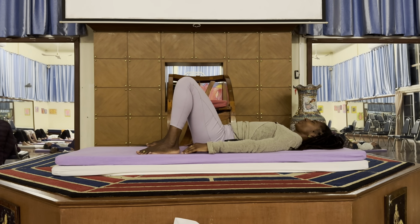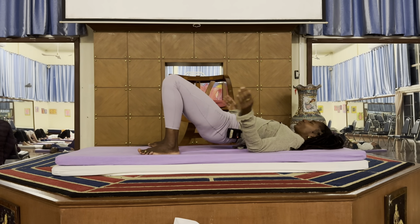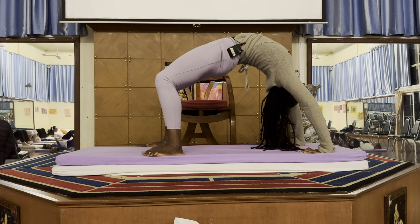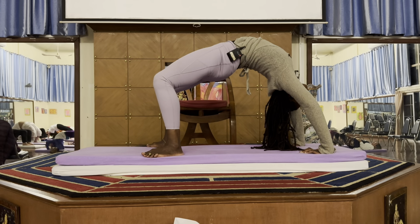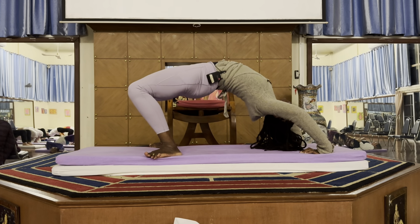We'll do one more movement, and you can come up on your hands if you wish, in your own time. Breathe into your groin, psoas. Inhale, exhale, and gently come down.